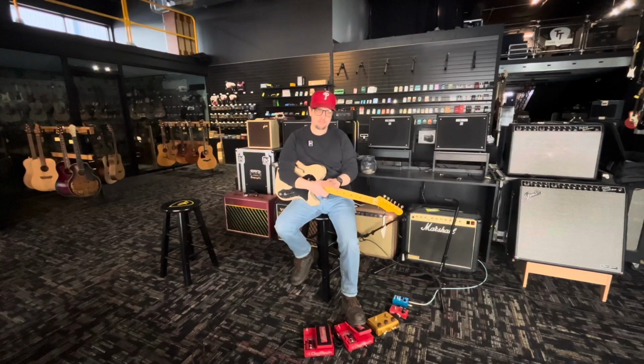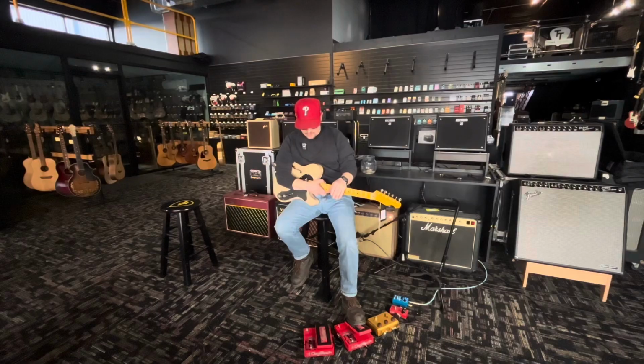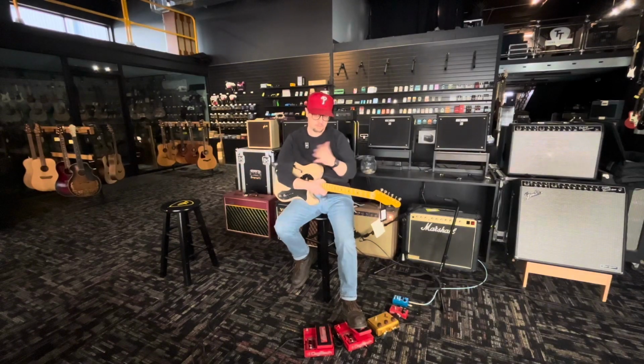We were talking about what is my desert island pedal, and it's always been the same since the day I got my first Whammy. It's always going to be the Whammy pedal. I think it's one of the most versatile instruments, not just pedals, but instruments in what I would consider my rig.